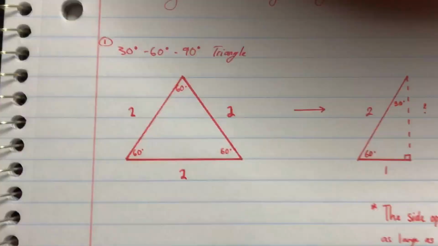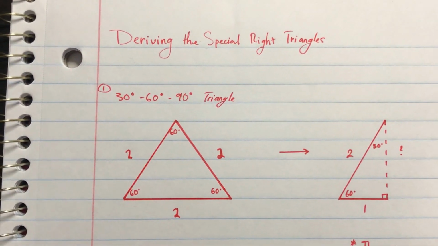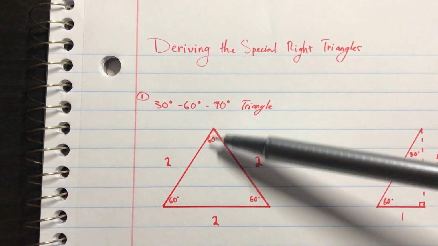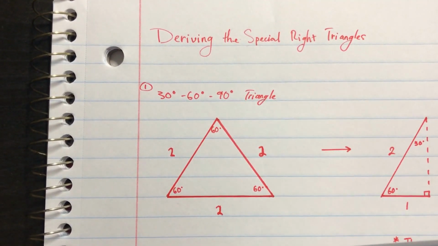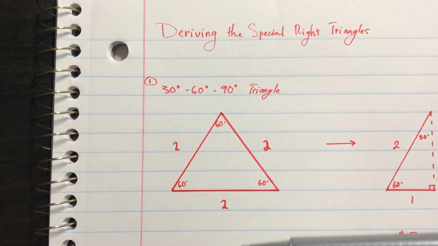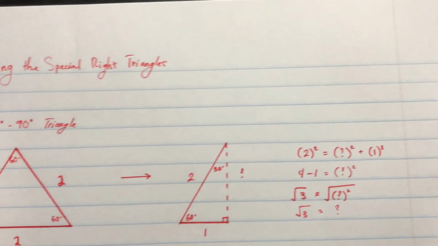And what we do is we have to take into account that when we split this 60-degree angle, we're splitting it directly in half, vertically, and this angle now becomes 30 degrees, and this side length now becomes 1. And I've drawn that over here.